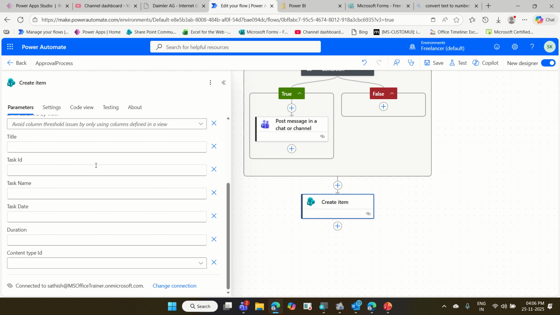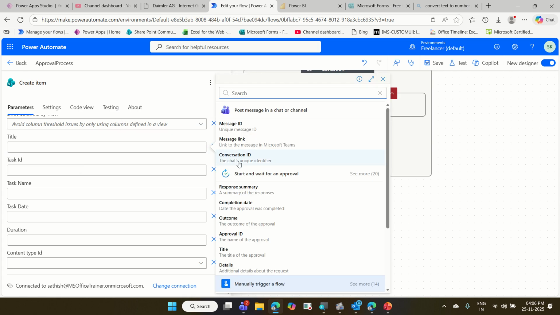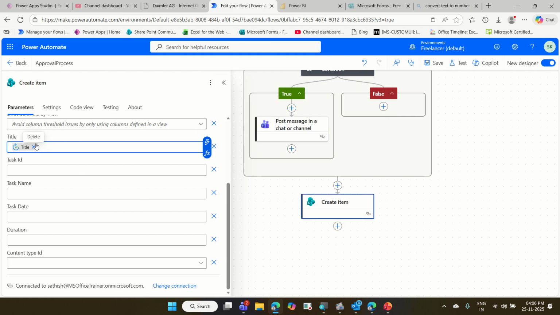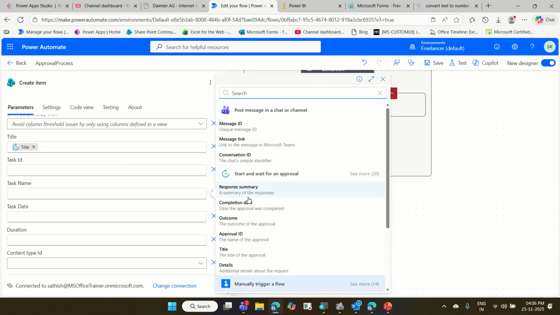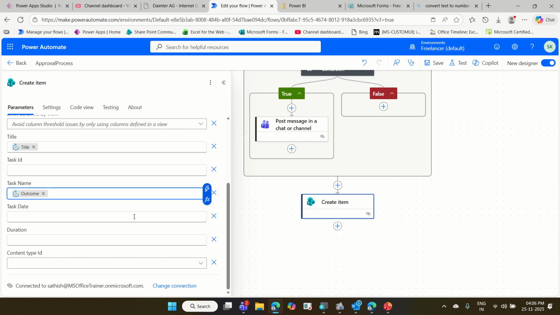So now here you have to link it. For example, inside the title, I want to link, but it's not the right table. Suppose we have the vacation request. The vacation request details I sent should be stored in this column. So go to this Thunderbolt, and what do you want to store? The response name, outcome, response summary, approval ID, the title. The title should be stored here. The response should be stored here. The outcome should be stored here.